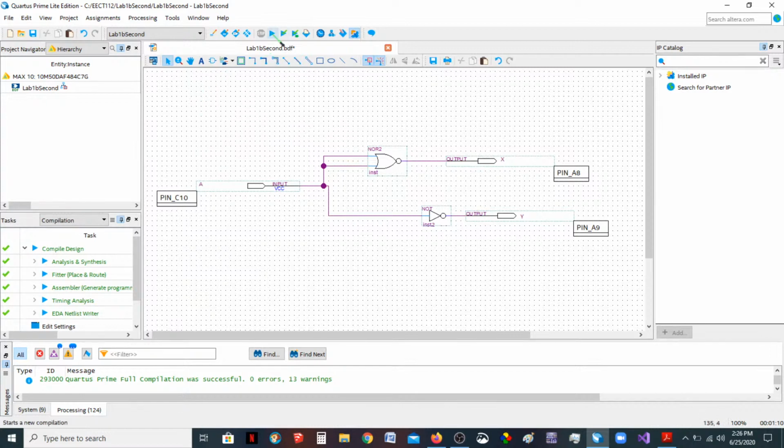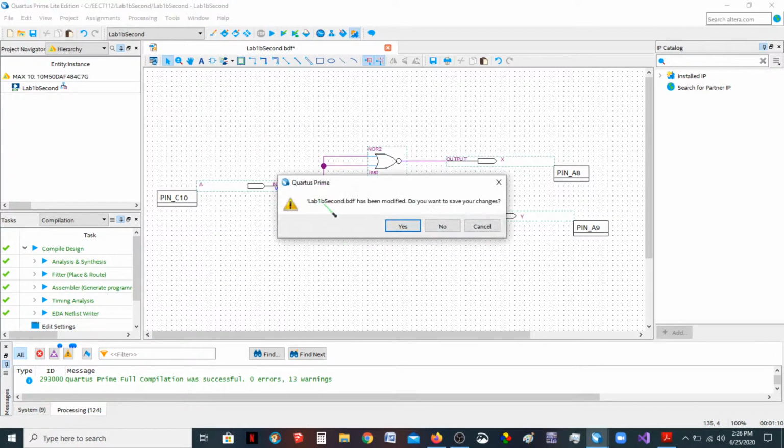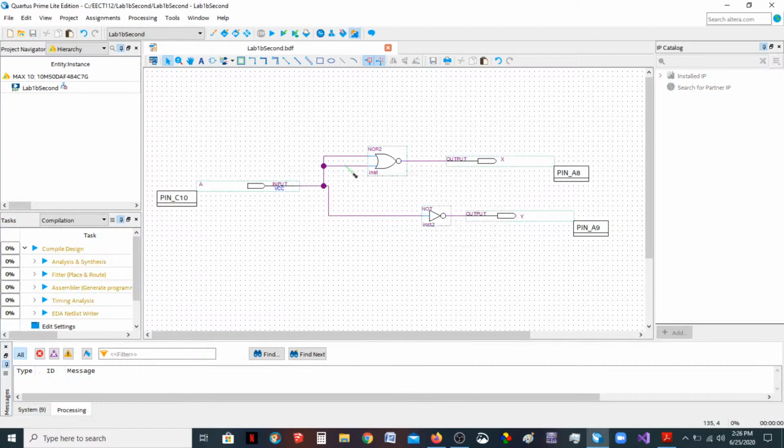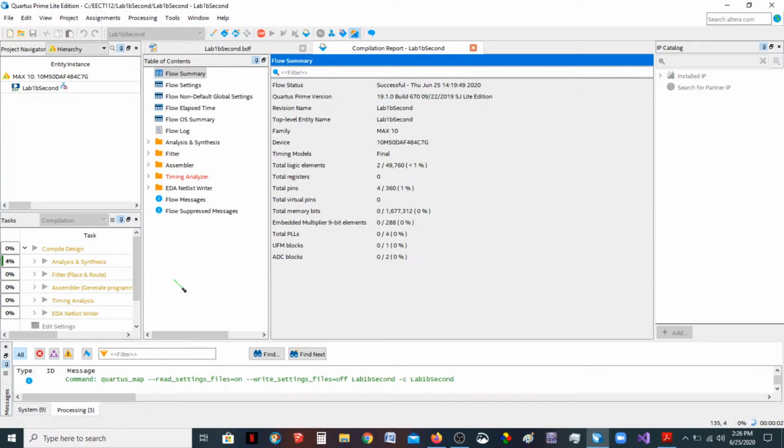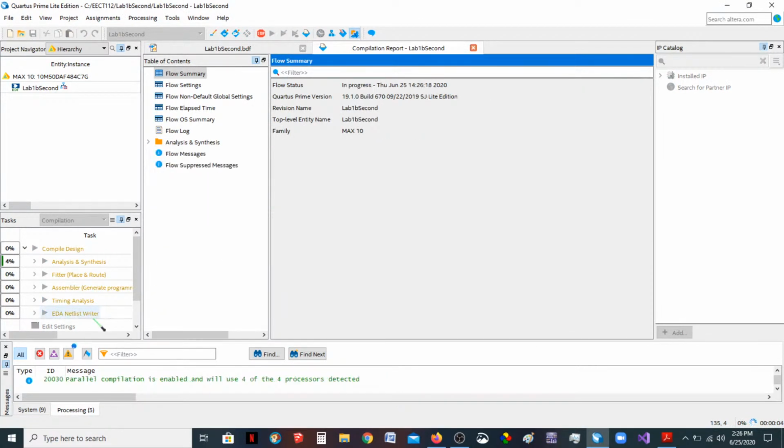All right. Let me go ahead and compile this. So again, I'm now locking in this different schematic here, and I don't have to start a new project file to do it. But of course, it's changed now, and so it's probably going to take a second to analyze and synthesize.